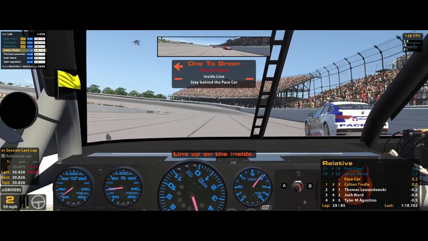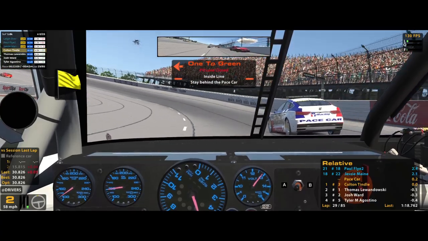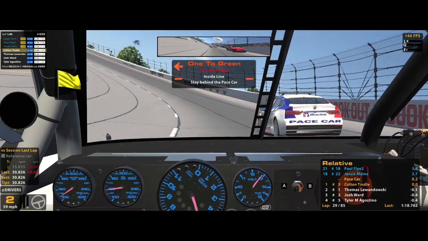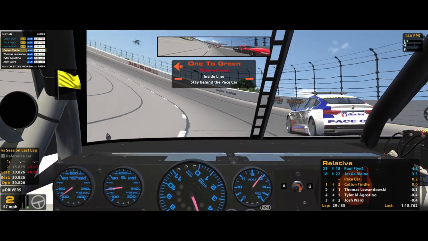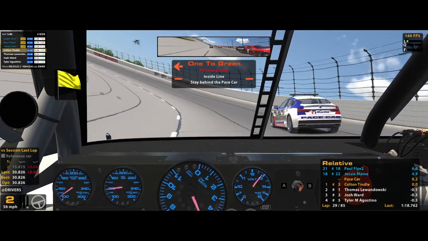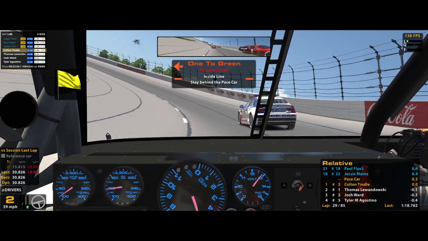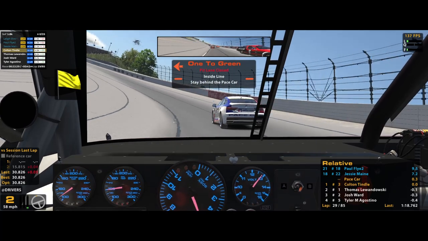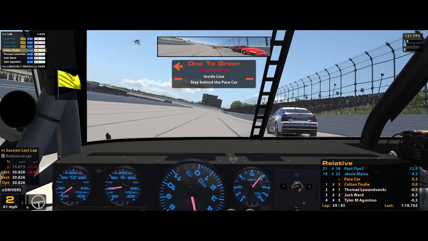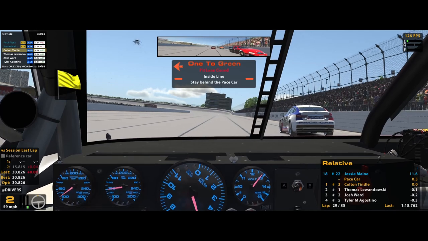Line up on the inside. Okay, so Lewandowski's got better tires than me at this point, so he's probably going to be able to take the spot from me. Obviously not going to make it too hard on him. Not at Darlington, that's for sure. Just hope we got some room to reorganize ourselves as necessary. Don't want to end up too wide in turn two or something. Three wide anywhere on this track.